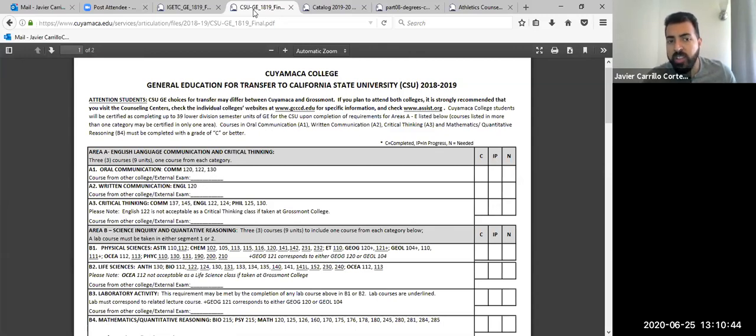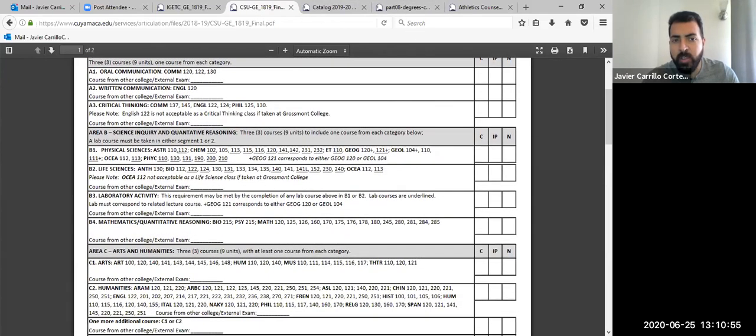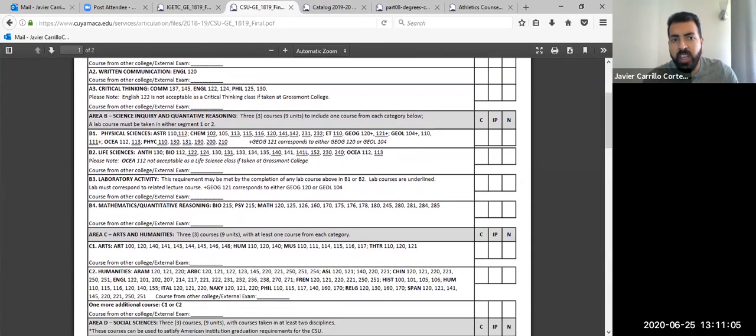So your college level English, your second level of English, communications, your math, your science, and the rest of your GEs. As we scroll down here, we'll build your coursework off these sheets for your general education courses. If we scroll down, it'll tell us exactly how many classes you need for your science: your life science, physical science, you need a lab as well, and a math course, depending on your major.